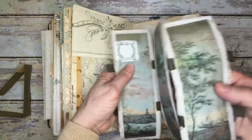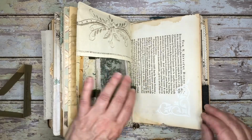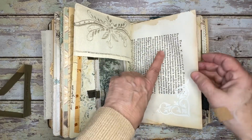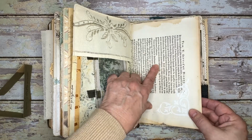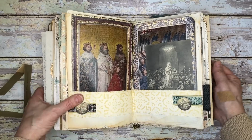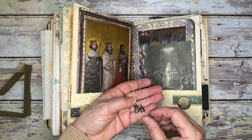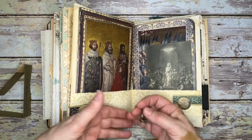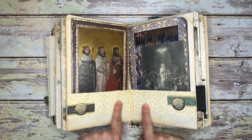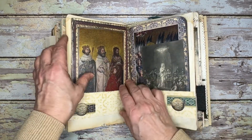And then those can just fold back up again. I did a little bit of stenciling with paste on this page. This is an old 1700s book page in French. In the center of this signature, I added some beads to my strings. And then on the pockets, I just stenciled with some gold ink and added a little embellishment on each one.